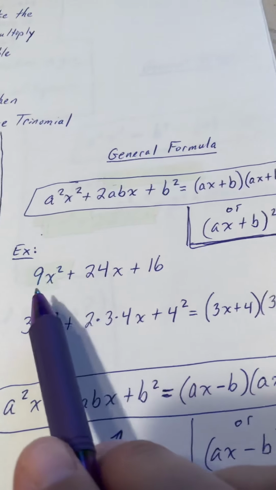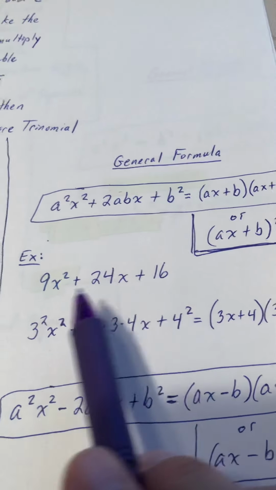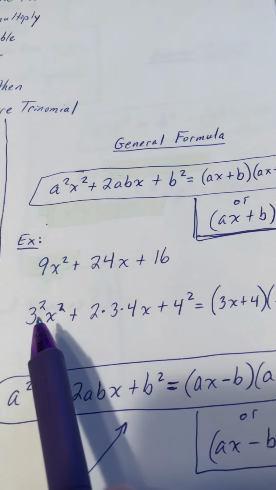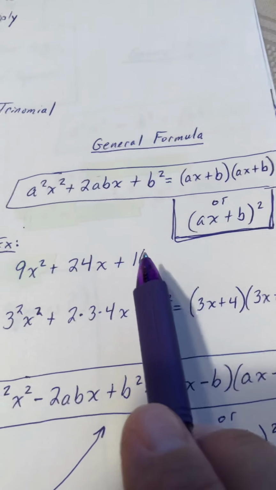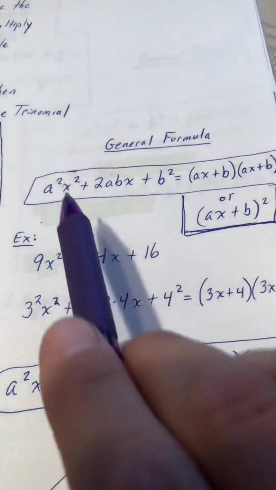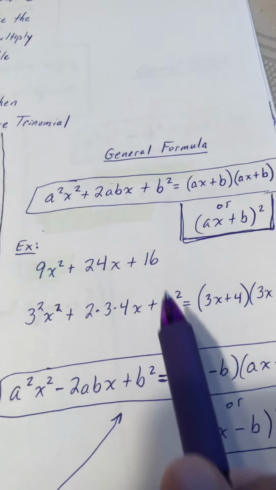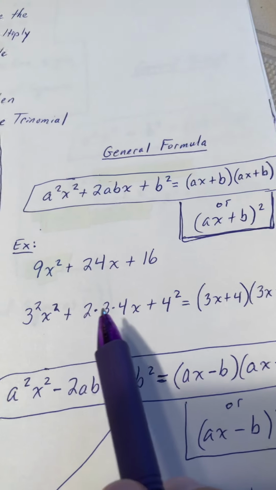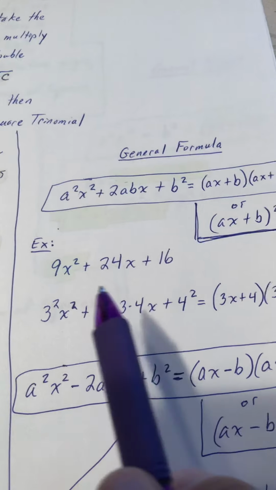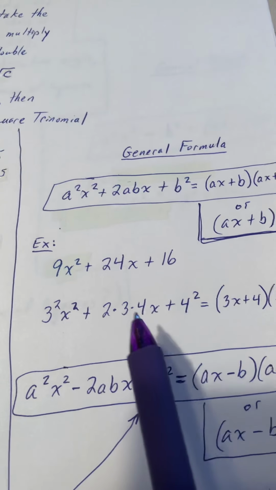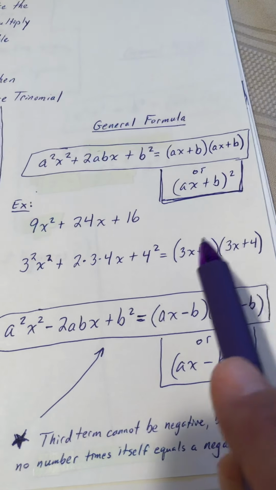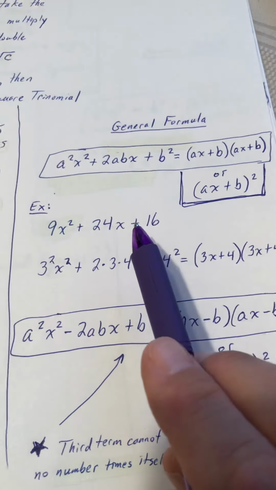So if I have this problem right here, this trinomial, perfect square, perfect square. 9 can be written as 3 squared, x squared. 16 can be written as 4 squared. So 3 is functioning like the a up here, and 4 is functioning like the b up here, and we have 3 times 4, the 2 times 2 is being doubled, right? So doubled, and that's 9, that's 16, this is 24. So there it is, 3x plus 4, 3x plus 4. We could do FOIL on that to get back to that.